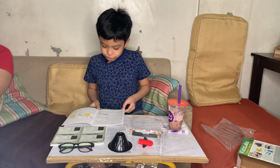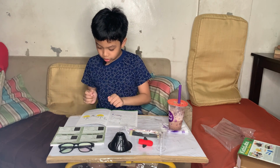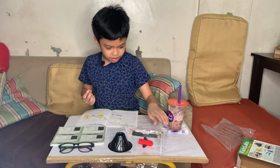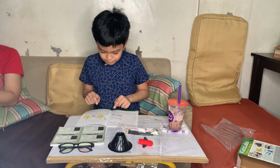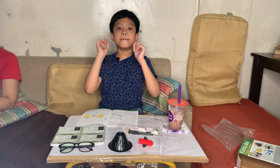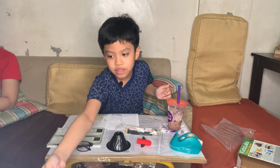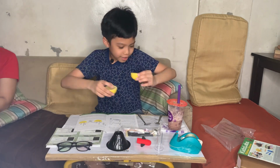Okay, so we are going to need a lemon cut. We need zinc rods. We need adhesive tape. We need connection wires. We need a time thingy. We have the time thingy. And we need two forks and a connection wire. So that seems to be about it. So let's begin. We got the tape. We got the forks. I think you already saw the lemons, but whatever.